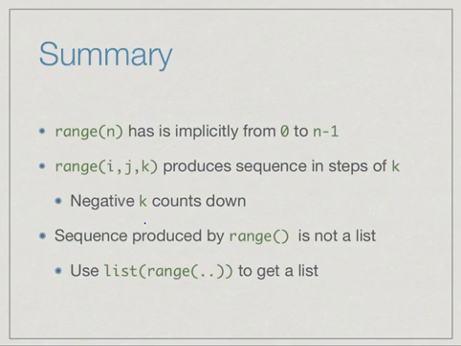And the last thing to remember is, though range produces a sequence which can be used exactly like a list in things like for, in Python 3, a range is not a list. So if we want to get a list from a range output, we must use this type conversion called list. So in general, we can use type names to convert from one type to another type, provided the value we are converting is compatible with the type we are trying to convert to.